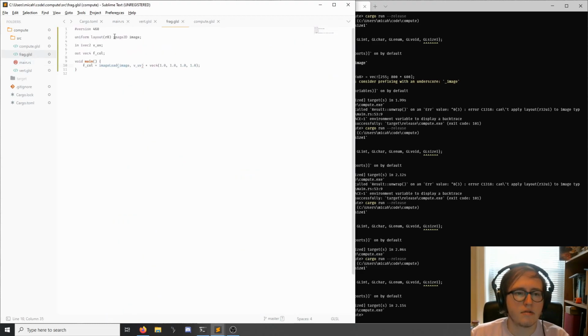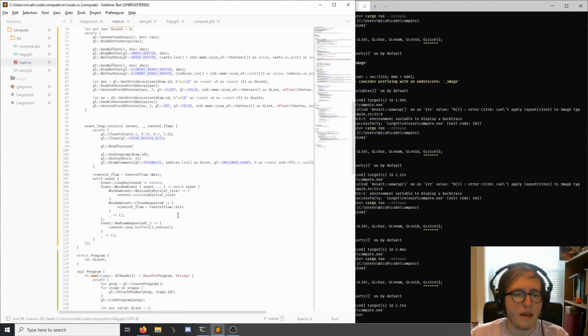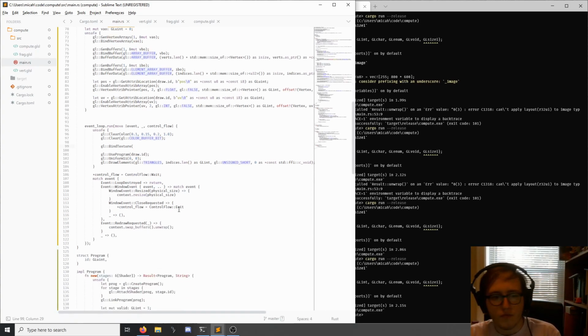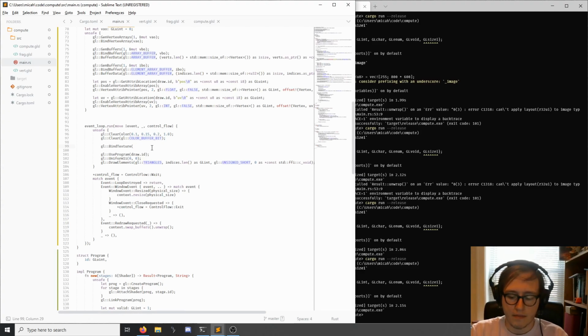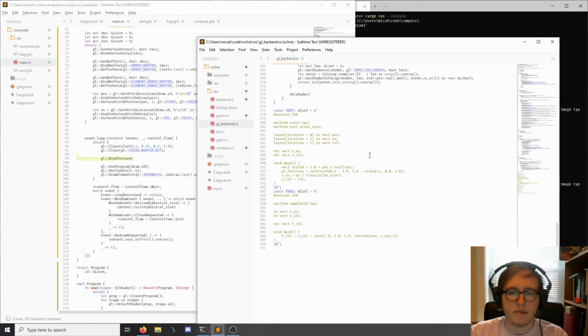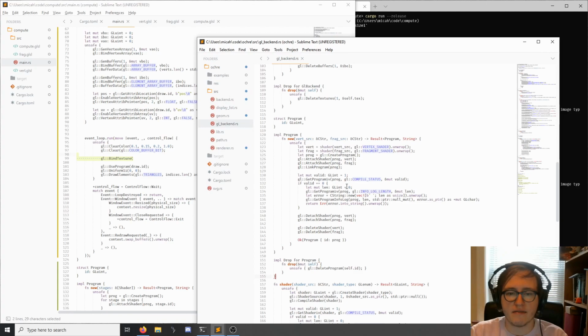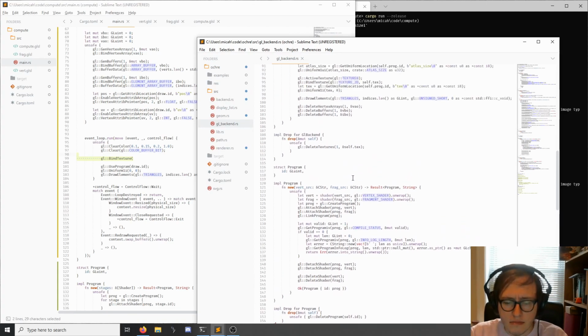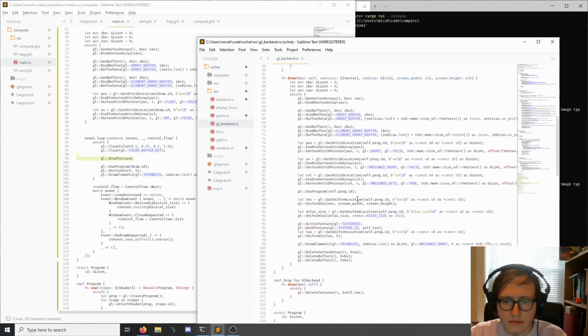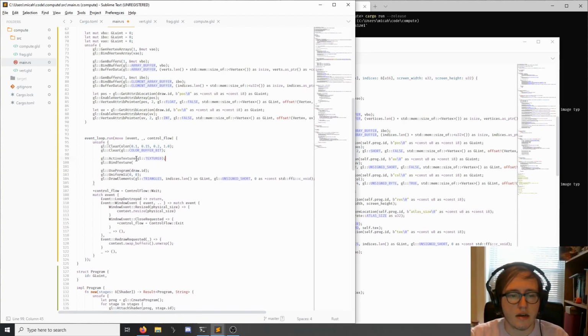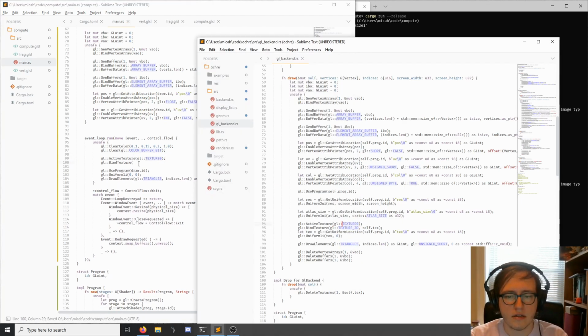So let's not try to do this as an image 2D. Let's do a sampler 2D. And then okay, a copy paste from some other code that I have. Active texture. You know what, that might be related. Anyway, let's try it this way. Bind texture.